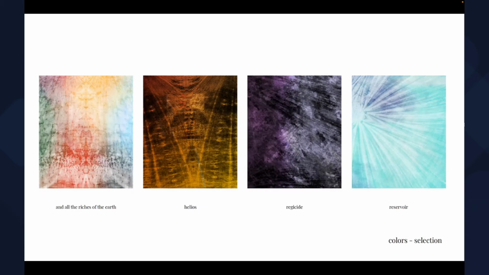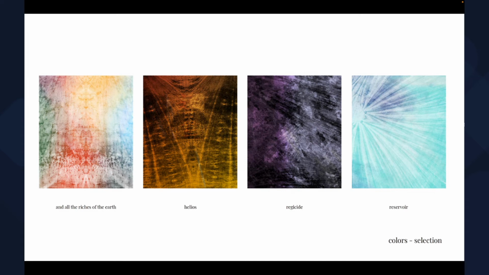Here's a way of looking at it. 95% of the pieces that were minted fell into the "and all the riches of the earth" category. That's the one here, the full rainbow of options, and they kind of merge nicely together. And then the more rare ones were these singular colors. You'll notice all the features have kind of strange names. For me, that's part of the mystery and investigation and game of it.